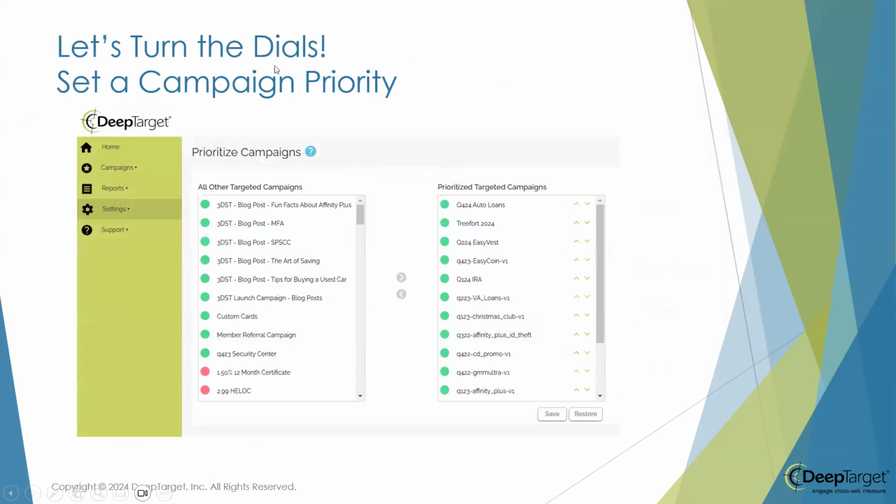Fantastic. And then let's turn the dials, which means let's amp up, let's prioritize our campaign. So I'm going to drag over, and once again, this customer, which is an amazing customer of ours, has done such great targeting that they have prioritized quite a number of campaigns, but that's okay because it's in essence a whole different audience, and we want to make sure that these campaigns show up first for that audience. So pretty amazing capability as well.